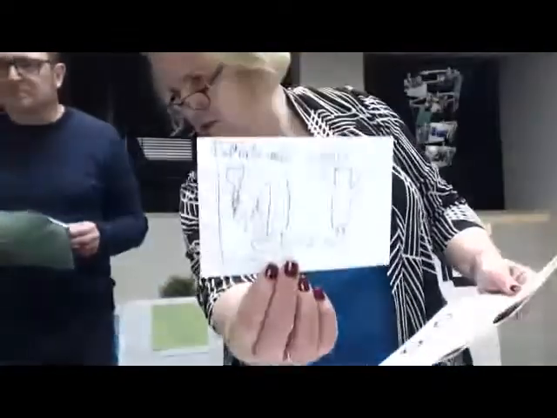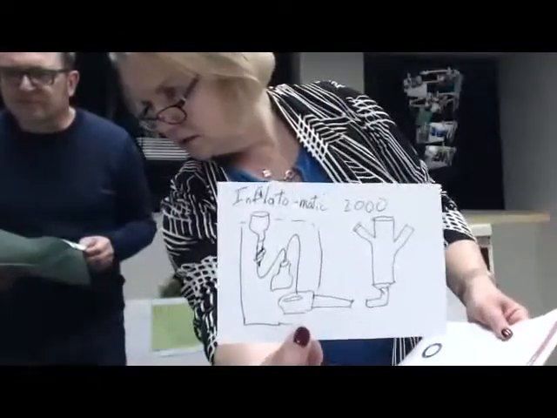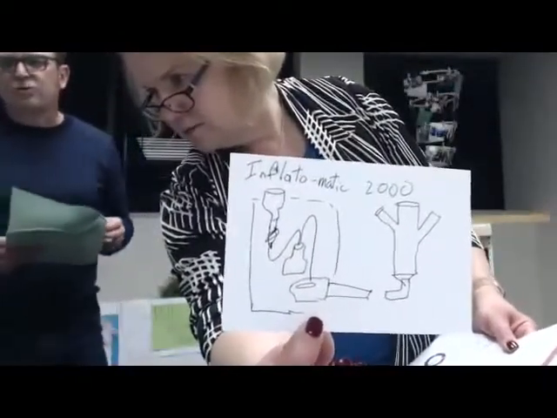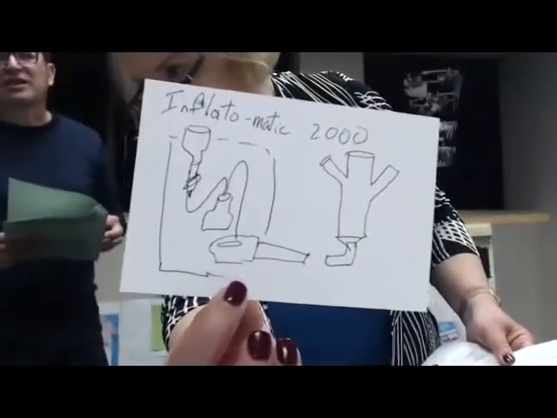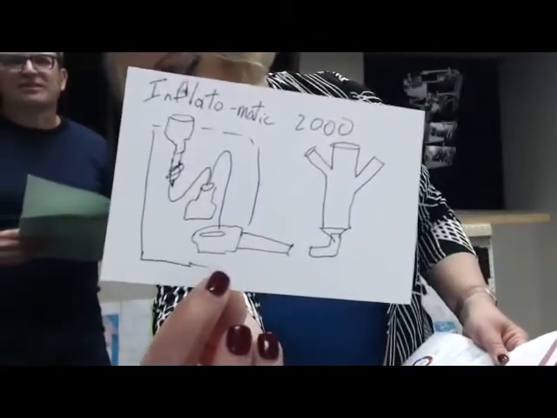The integration of the invention artifact. I'm going to bring this a little closer to the camera so you can see what that is. This is a drawing of the Inflatomatic 2000, like an early version of it, the artifact. This is the design of it. Again, that can be a prototype, drawing, any documentation like photos of the team developing the invention, all that kind of stuff.